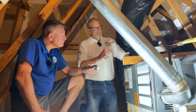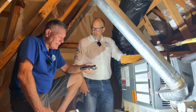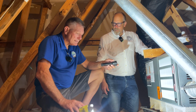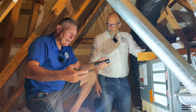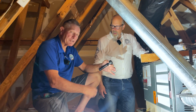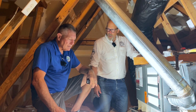And speaking of return and supply, downstairs you're going to do Delta T? Delta T. What is that? Yeah, that's checking the heating and air conditioning. The heat and the cold have a different degree of, they call it Delta T, temperature change. The temperature being supplied to the house versus the temperature exiting, returning. Yeah. And we check both of those. And there should be a difference.